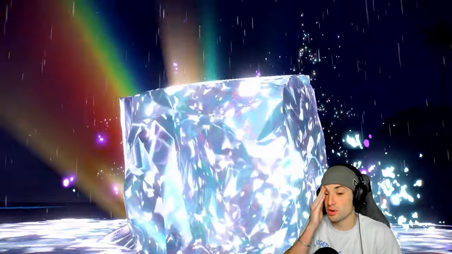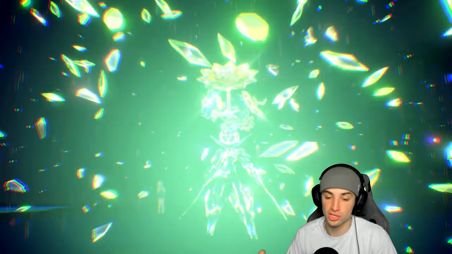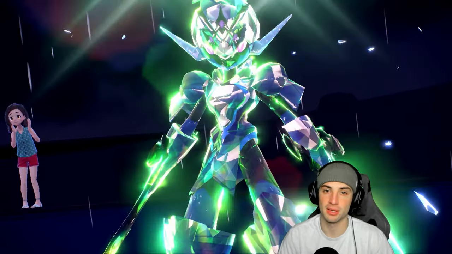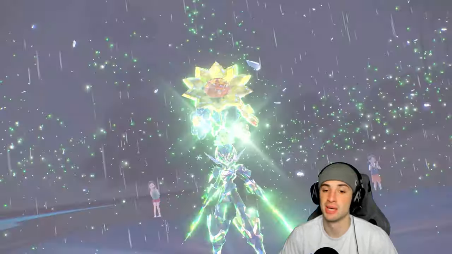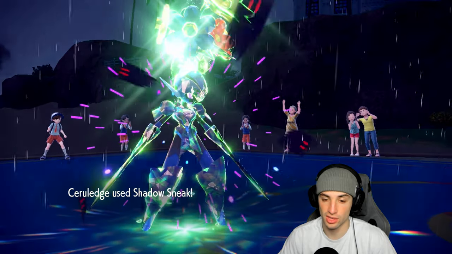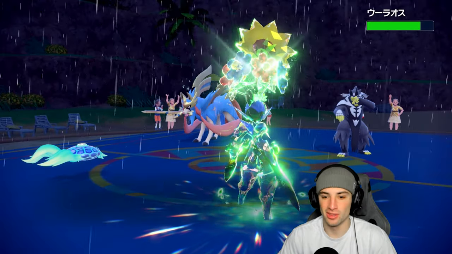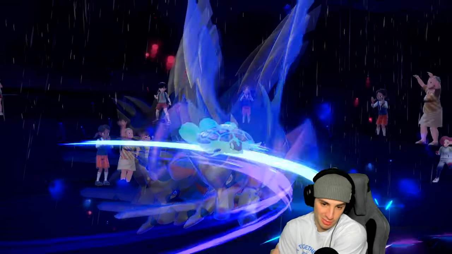So chances are, this is what we're going to see. We're probably going to see a Surging Strikes come out from Urshifu into my Ceruledge slot, and then Zacian probably just picking up the KO onto my Terapagos. But at that time, we sweep out the rain, which is good news for us. Shadow Sneak, how much damage are you doing? We wanted a little bit more out of that. We definitely wanted a little bit more. Here comes Behemoth Blade.